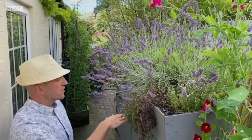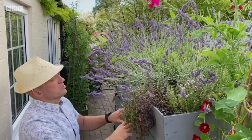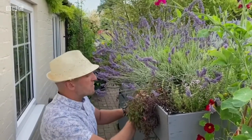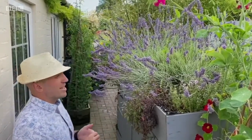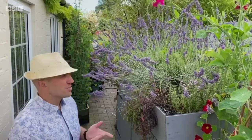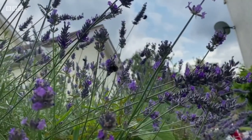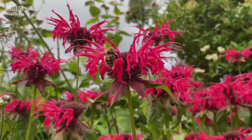Then there was the hydroleca pellets. These sit in the bottom about 1 inch or so. So there's a nice layer of drainage. Then we have the soil and perlite and vermiculite mix, and then you can pick and choose your plants. Plants generally should be drought tolerant, so Mediterranean plants are ideal for this, but I think it looks great, and I also think the bees appreciate it too.